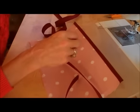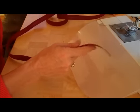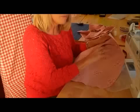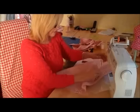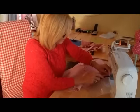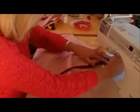I'm not going to pin this, but if you're not very confident, then you should. So just like with the pocket, I'm not going to go across the top because that's where the waistband's going to be. So down the sides, around the corner, and this is where bias binding comes into its own, because you can go around corners with it, and apply it just the same way. So that's the long strip of bias. Open it up, match up to the edge, pin at this point if you want to.